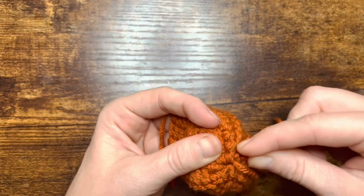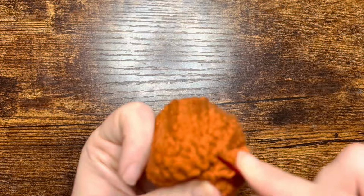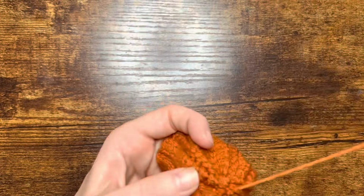You could see I'm going around again, just choosing loops to basically keep it more closed, like just a more secure closing. And then I'm just going to fasten off and sew in my ends.